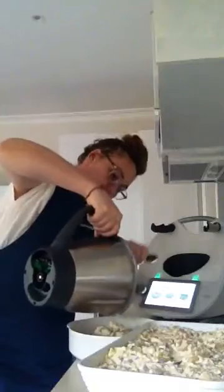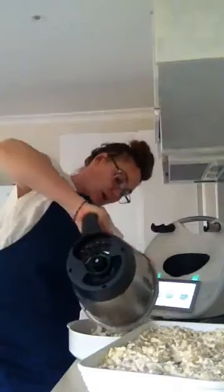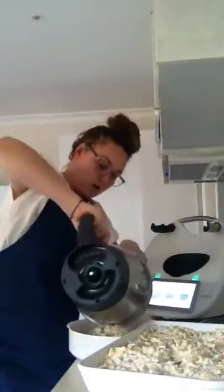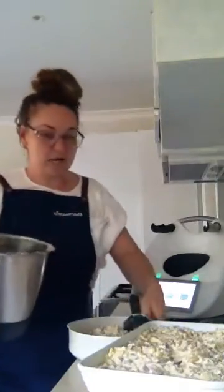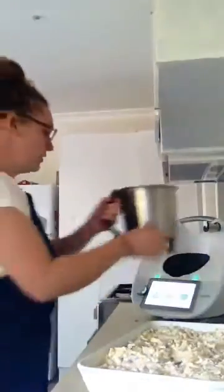So I've got my oven preheating. My gratin's pretty well ready to go. And I'm going to get onto rolling out the pizza dough. I'm going to give my bowl a quick wash so that I can get ready to do the topping of our gratin. Alright, quick wash, ready to go.